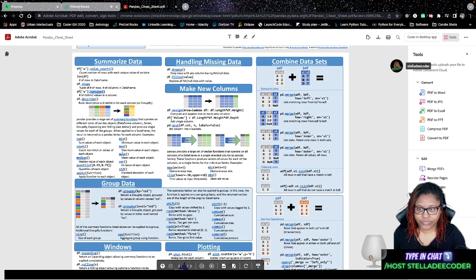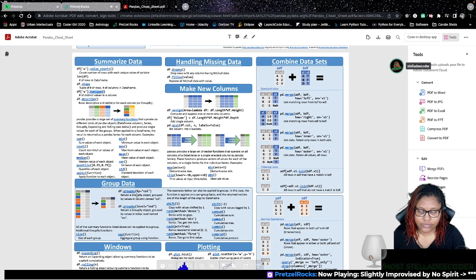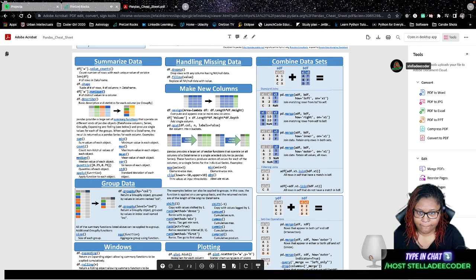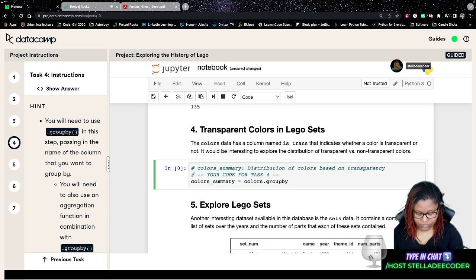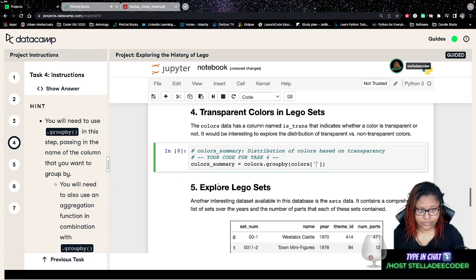What is the... Here it is. So I have to do colors dot group by the column is underscore trans. Okay. What's this column called?